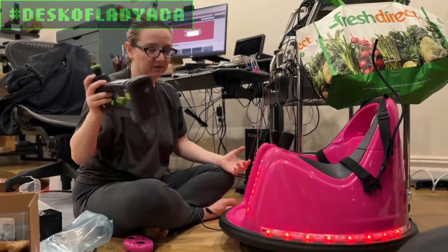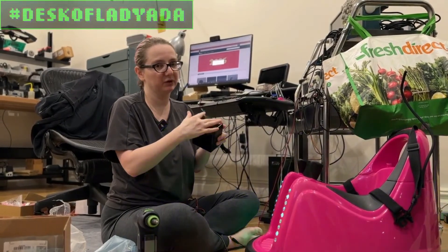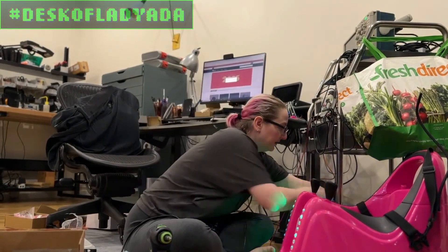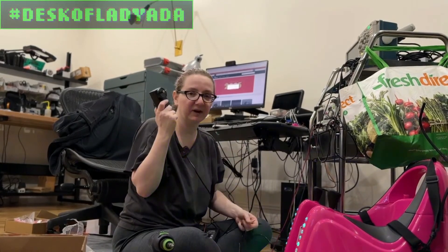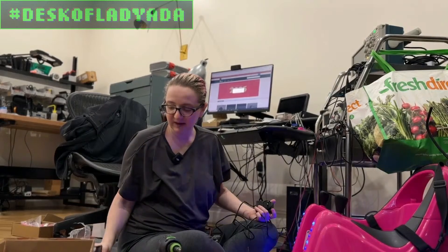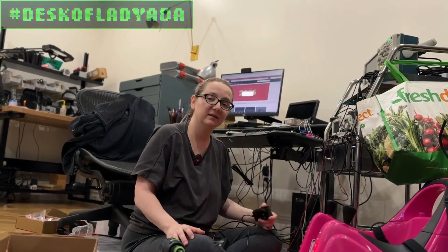That's how easy it is to fix. You don't need any tools other than a screwdriver type thing, and you don't need a soldering iron. The multimeter is handy, but basically if you have one of these and it's not working after a few months or years, open it up, look at the battery, see if it's poofy. If you have a multimeter, check the terminals to see if it's not at 12 volts, and make sure you're not charging it with a 24-volt power supply. What you should be using is a 12 to 15-volt power supply. I have one here: this is a 13-volt two-amp, and that's fine. Anything 12 to 15 volts is fine - don't go higher than that. These batteries are very forgiving, but they will eventually fail. That's how to fix your bumper car - some citizen engineering, making babies happy here at the Adafruit household.